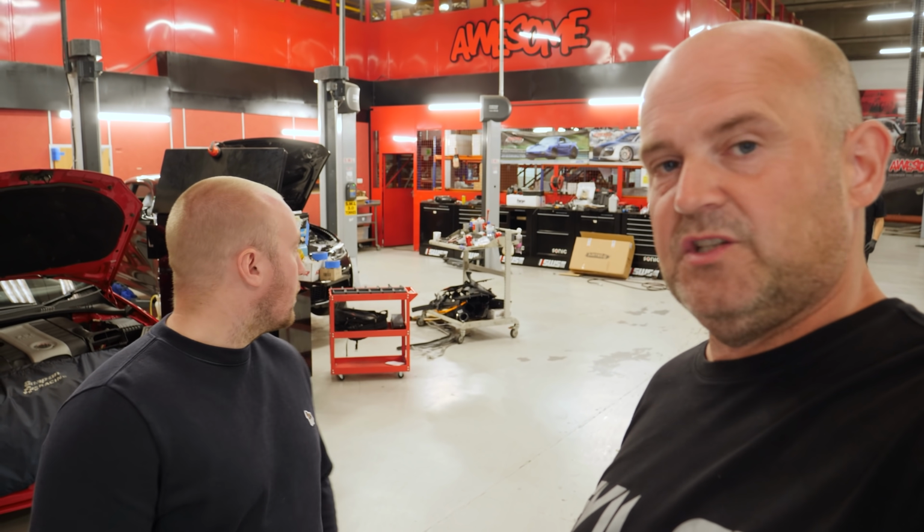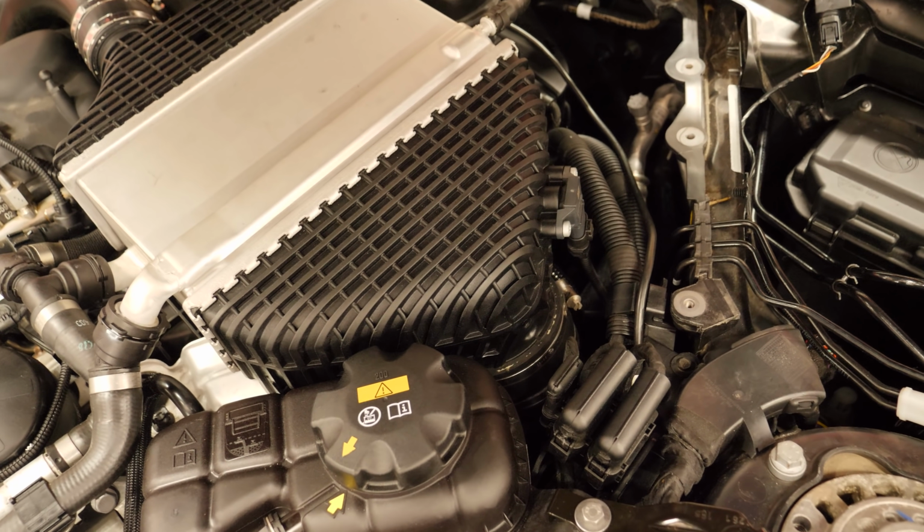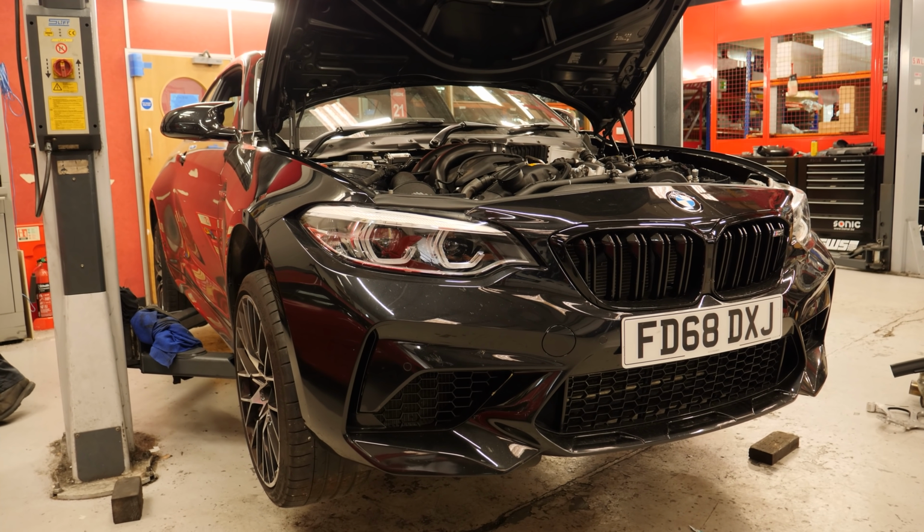The problem with this is you can't plug into the OBD to do the flash for the tune. The ECU has to come off. What Tabby's done is, he's made a wiring loom. He's literally made one. I looked at it and there's crocodile clips and all kinds on it. It's a bit of a hack, weird. I'm sure that normal tuners know exactly how to do that.